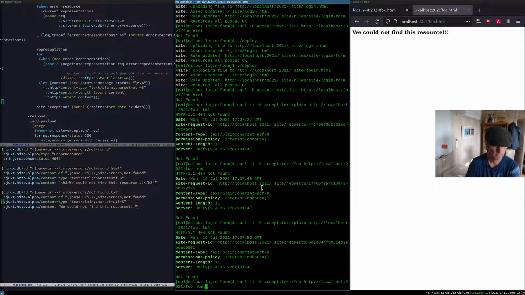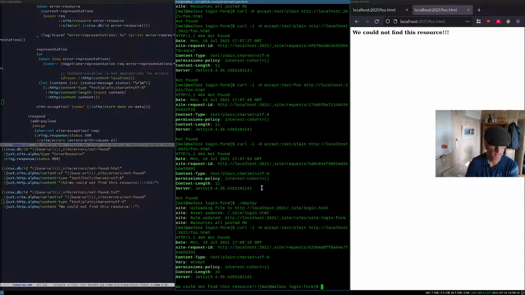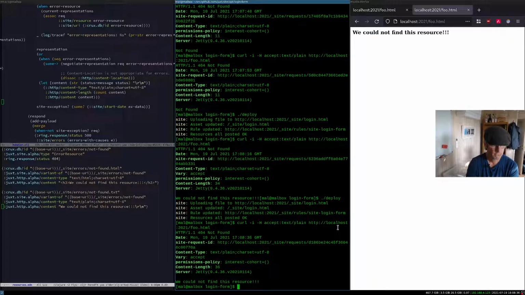Let's deploy that, and now we will do exactly the same thing, but hey, we get a different error message. Okay, let's put a new line in there because it's kind of awkward when you don't get one on the terminal. Let's deploy that again. Okay, so that's content negotiation, that's how it works, and also using error resources.